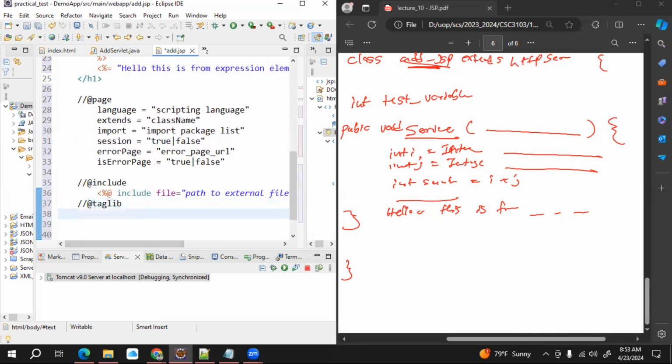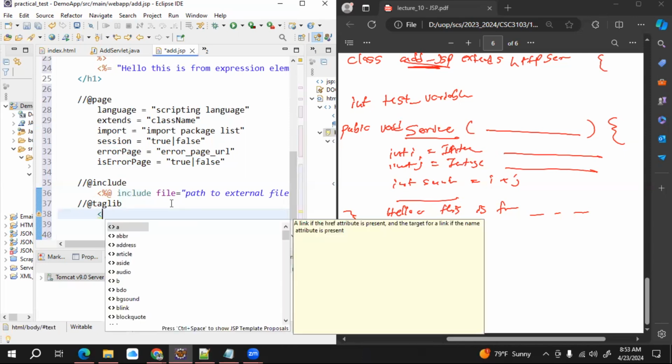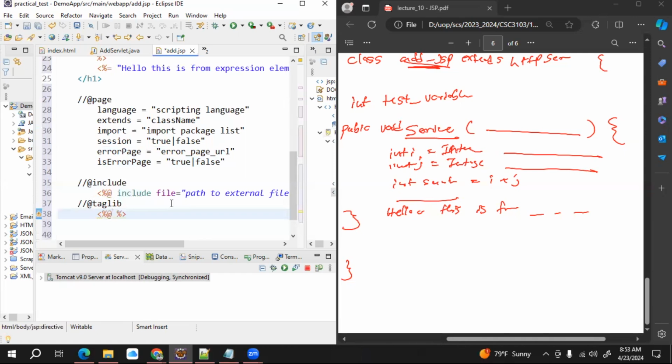Then tag, if you want to import some user-defined tags here, you can use the tag directive, right? Again, forward slash, sorry, greater than sign, percentage mark, at sign, then you can give taglib.